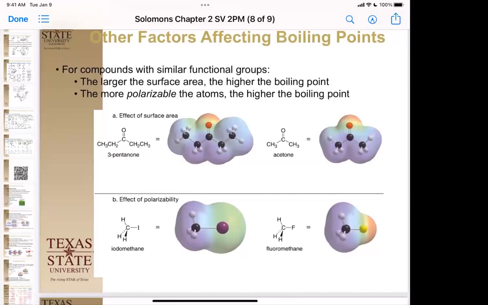Yes. Is that one of the reasons why really big elements are so unstable and radioactive? That has to do with nuclear stability. Radioactivity has everything to do with the nucleus. Okay.